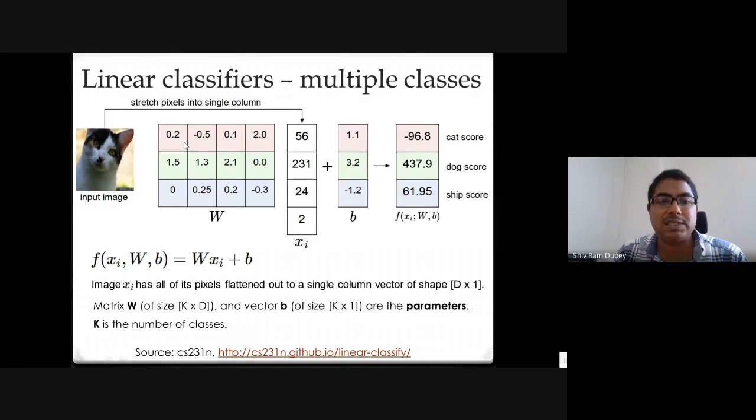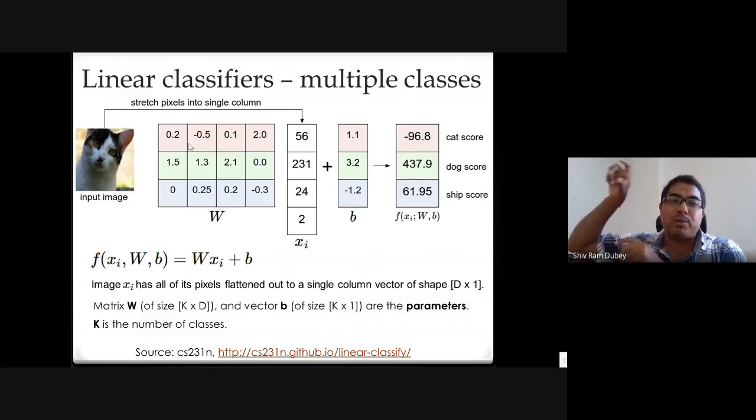Here you can see the first row of the w is the value of w corresponding to class 1. The second row of w corresponds to class 2. The third row of w corresponds to class 3. In other words, the dimension of w is now going to be C cross D, where C is the number of rows, basically the number of classes, and D is the dimensionality of the data. If we are applying it on the raw data, then it is the dimensionality of the raw data. If we are applying it on the feature representation of the data, then it is the dimensionality of that feature.